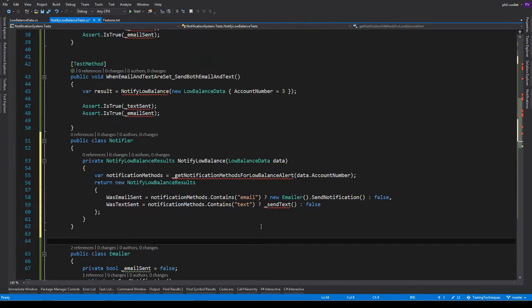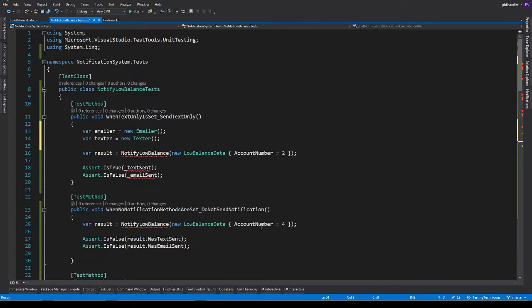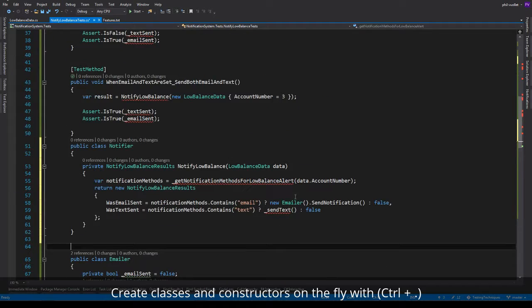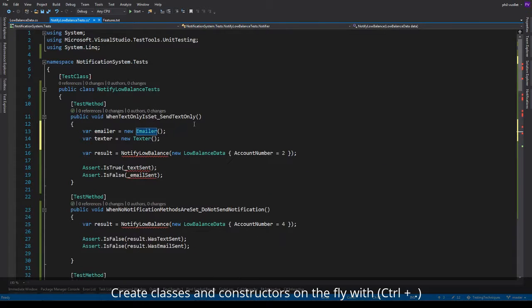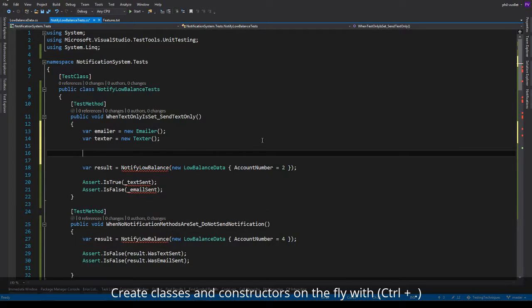So what I really want to do is have a little bit more control of this emailer. I want to build the emailer here, and I want to pass it into my notifier.